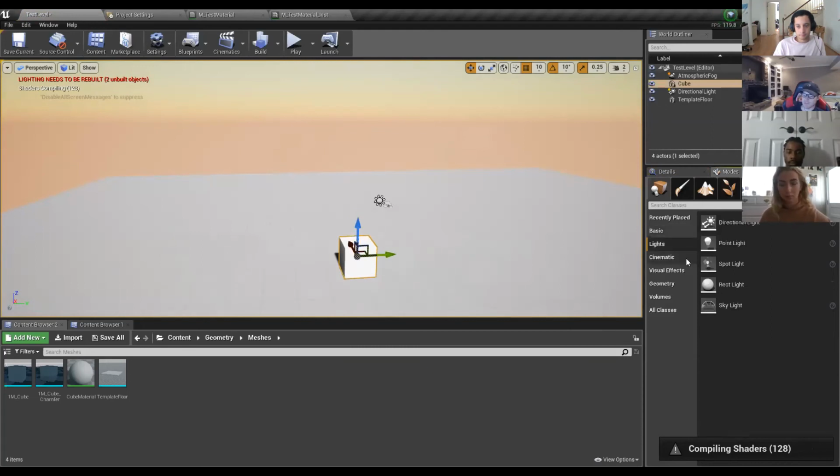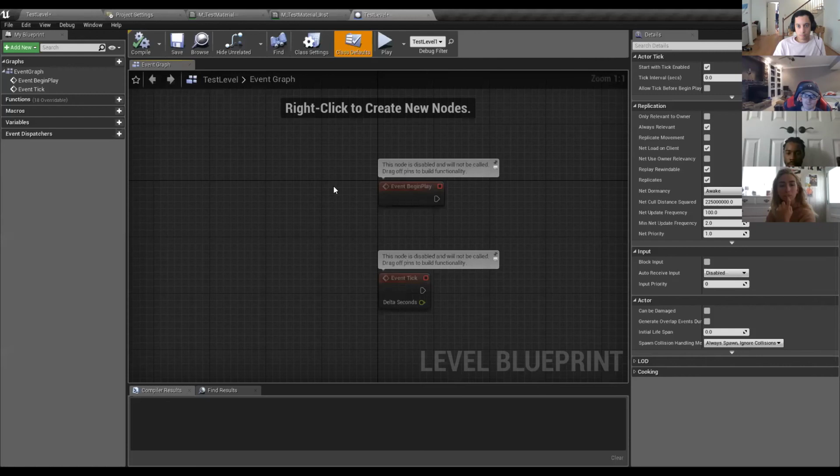But a really important thing is if you're using assets from the modes panel over here, these are not blueprints. You cannot access these from a normal blueprint. These are just editor actors that are just placed into a level. If you want to access these different objects, you'd have to select them and then go into your level blueprint and then reference them from there.